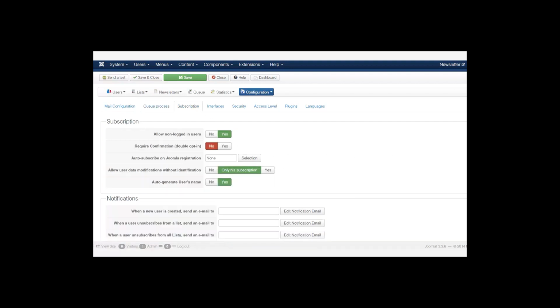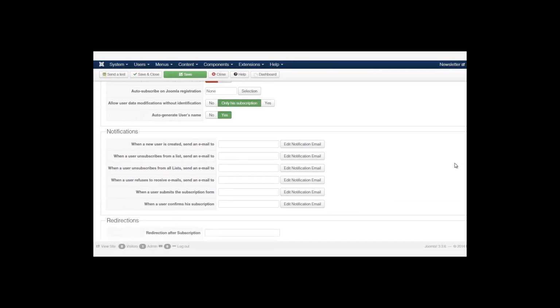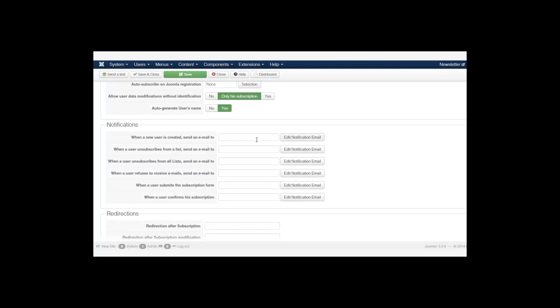So that's this section here. And then this here just deals with the subscription. Again, you can go through this and make sure that whatever you want to be visible on the front end, you add there. So this here is for notifications. Whenever a new user is created, send an email to... So whenever a new user subscribes to your list, do you want it to send an email?